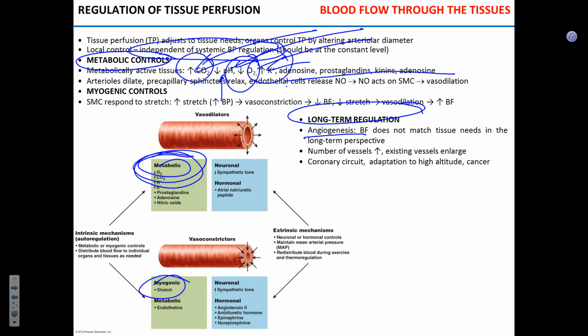And sometimes angiogenesis isn't good. It's a case of cancer. Cancer cells are very interesting metabolically. When a tumor starts to grow, cancer cells usually switch to very high rates of metabolism, and they grow extremely fast, and the tumor growth isn't matched by the blood vessel growth. So that leads to hypoxia at the center of the tumor. Does that make sense? Hypoxia at the center of the tumor causes cells to produce so-called angiogenic factors, which stimulate blood vessel growth. So the tumor essentially releases chemicals, the factors, that stimulate the growth of blood vessels into the tumor so it can have a better oxygen and nutrient supply.